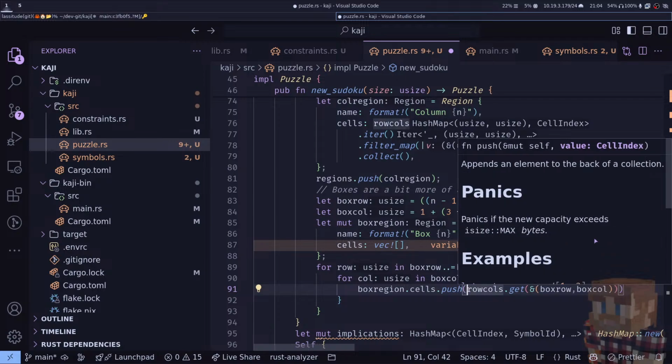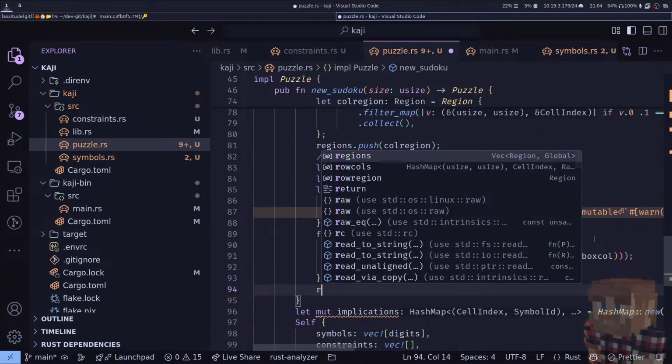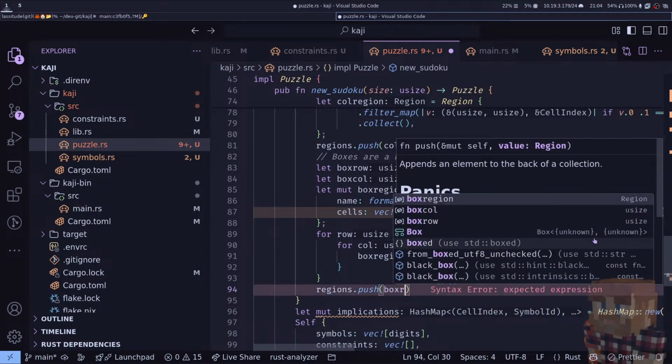Get is going to return a borrow, so we can dereference that to copy it. Regions push box region.